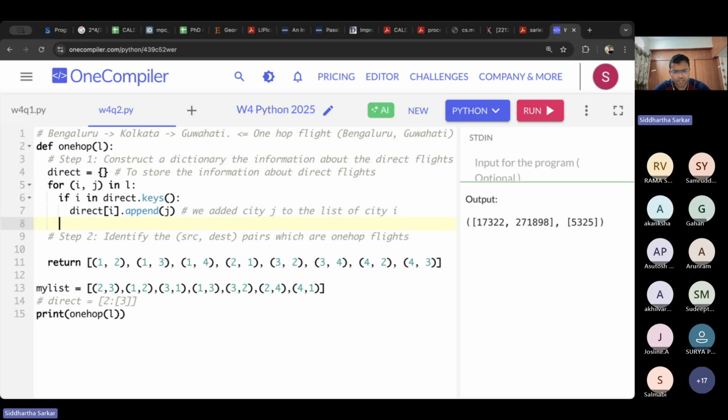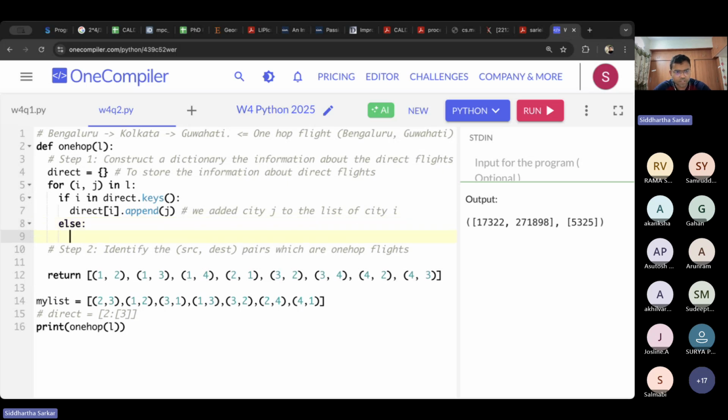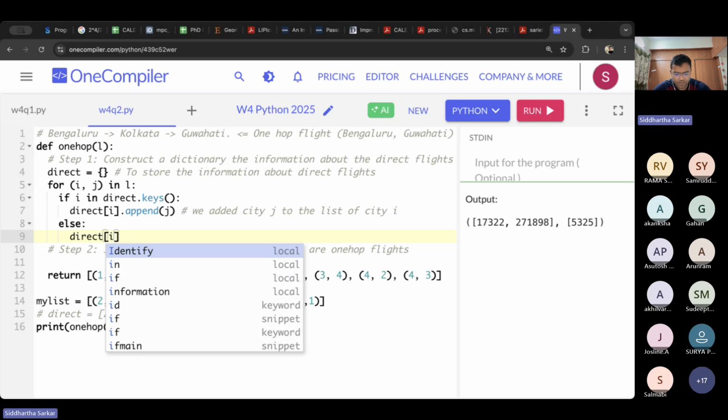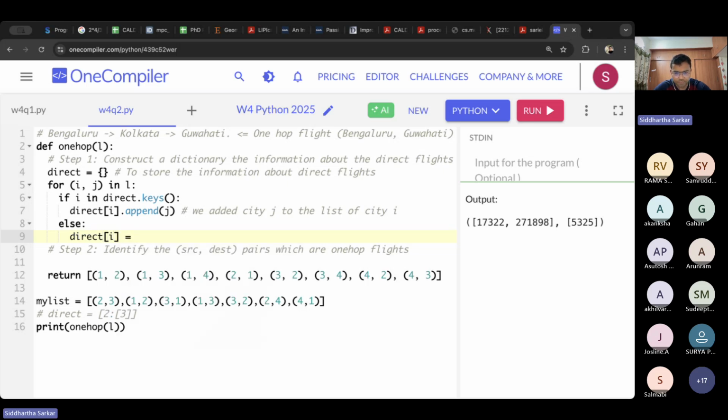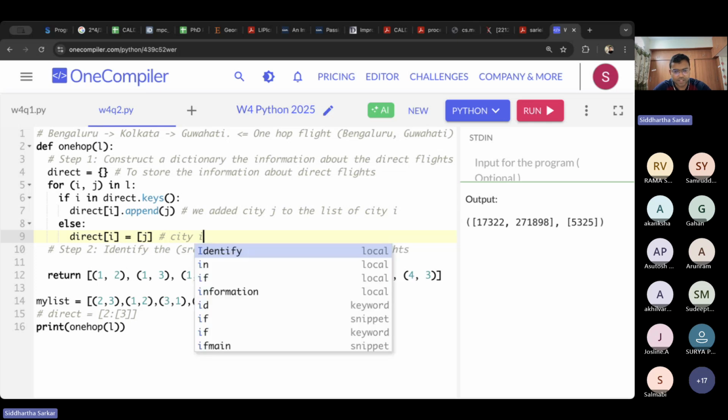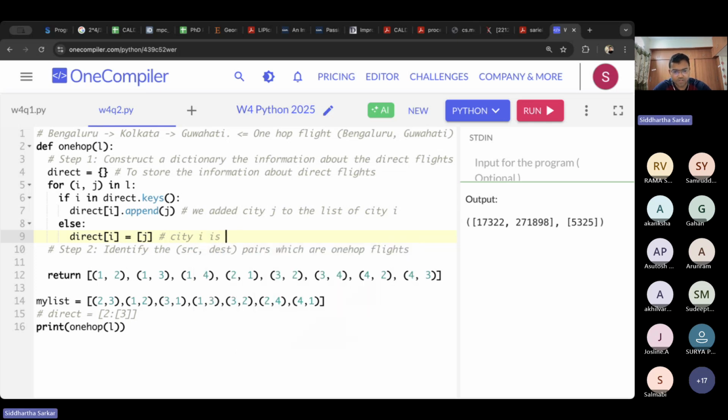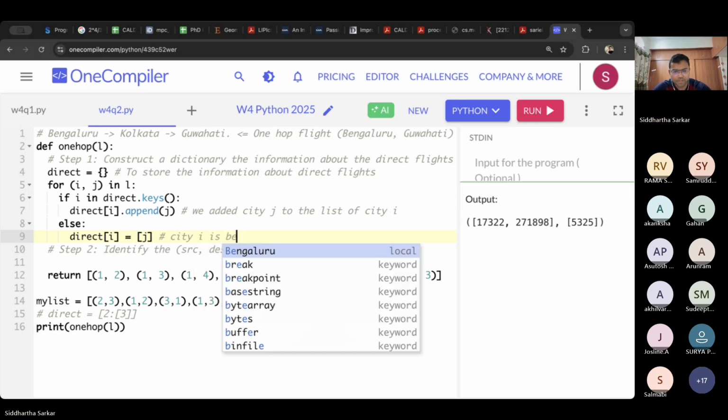And otherwise, it means that i is being seen for the first time. Then what I have to do is just say that direct[i] is equal to j. So this is the situation when city i is being processed for the first time.